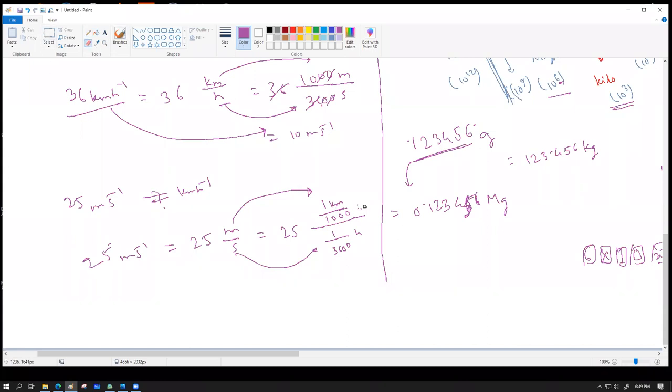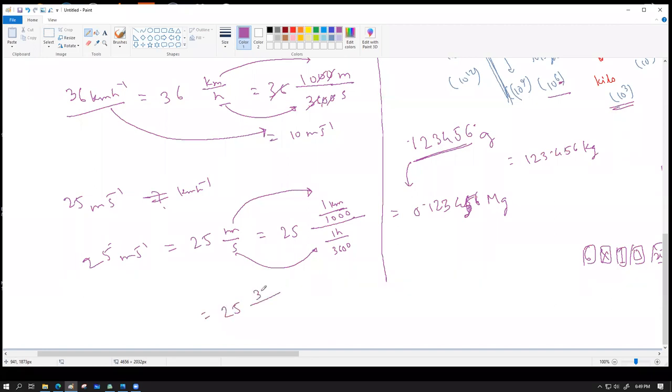If writing the number on the side makes you a bit confused, we can always write the symbol on the numerator side, which is perfectly all right. But don't get confused about where this number should go. It can also be written as 1 hour by 3600, because if you divide 1 hour by 3600, you basically get 1 second, which makes sense. Now you can very easily do the cross multiplication. The rest of the part is pretty simple.